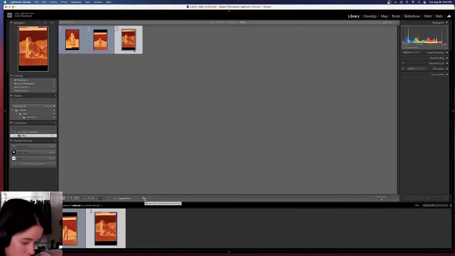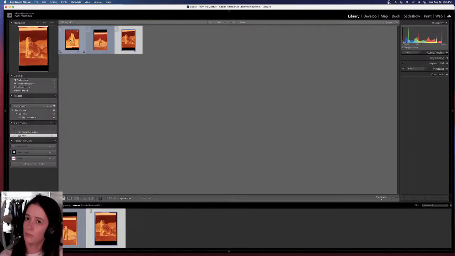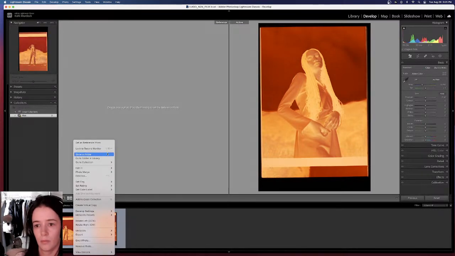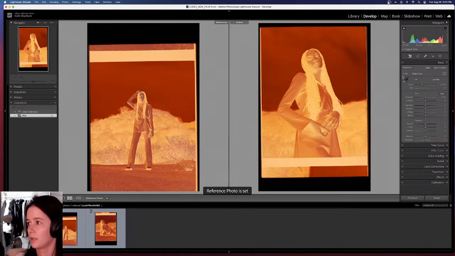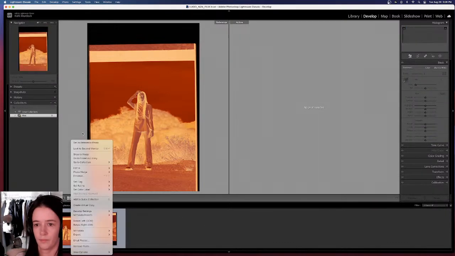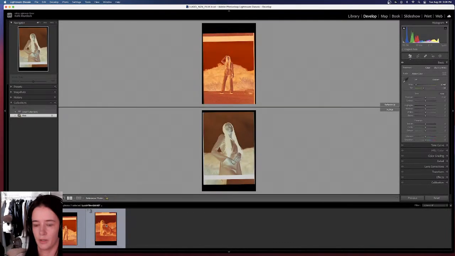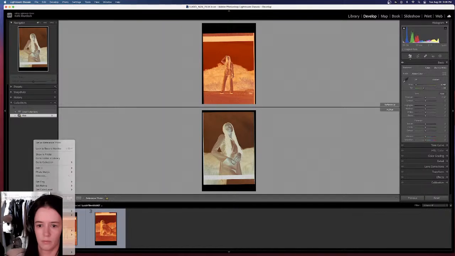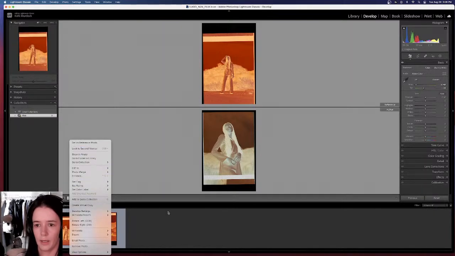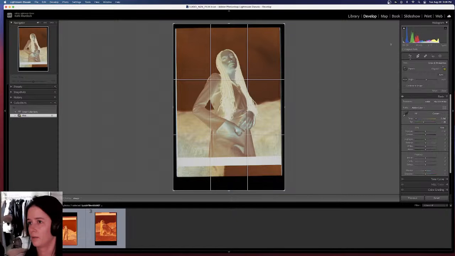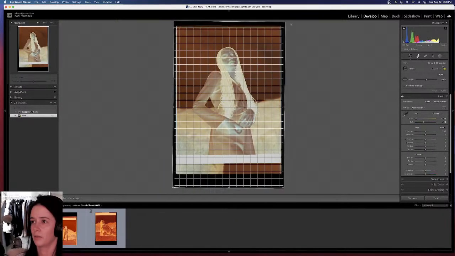I'm sure there's somebody who has faster processes and workflows for some of this stuff than I do, but oh well. Okay, so we're going to, I don't know why I said this is a reference photo, it doesn't even make any sense. Okay, we're going to turn that off. Why? Story of my life, not making any sense over here.